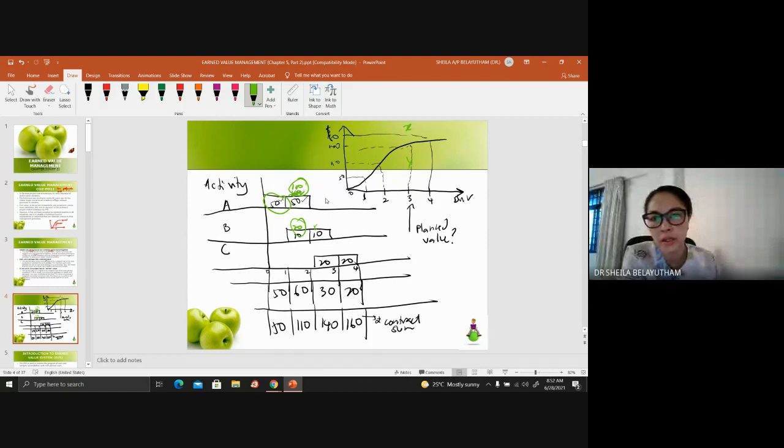So that is where it's going to show you. The means of calculating is the same. You still have to get this in graph form, in the actual S-curve form. So this is the plan, and your actual is based on the figures that you attain from the site. This is where you might get it above or below and so on. So one, you can get it based on cost.